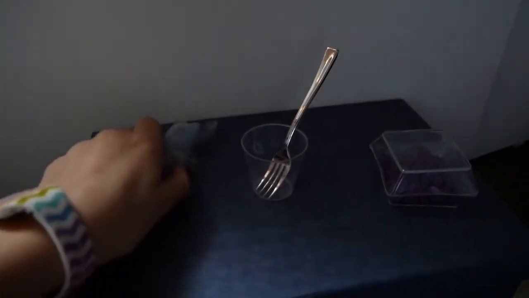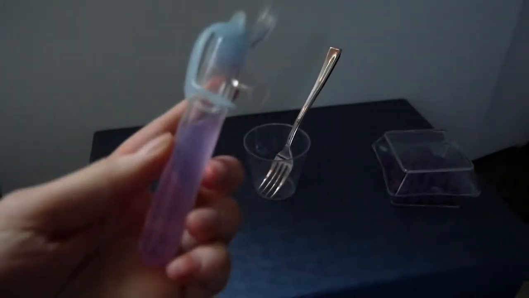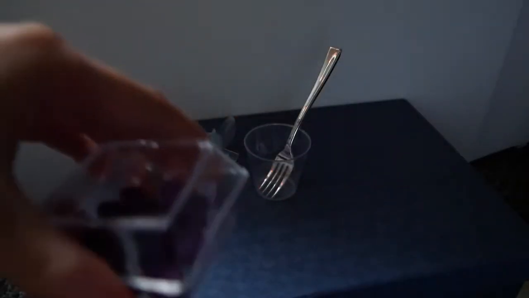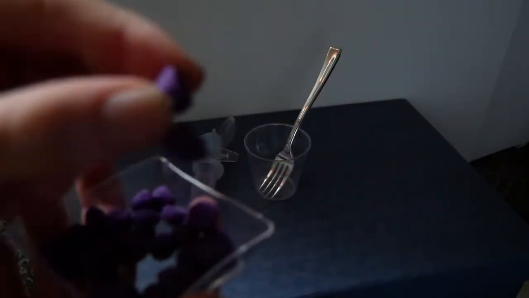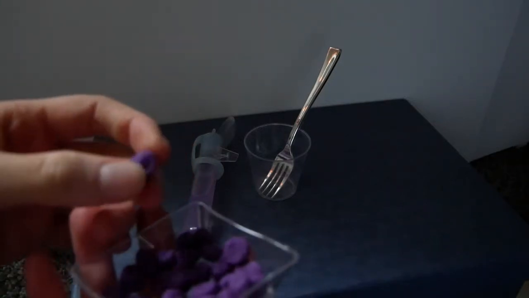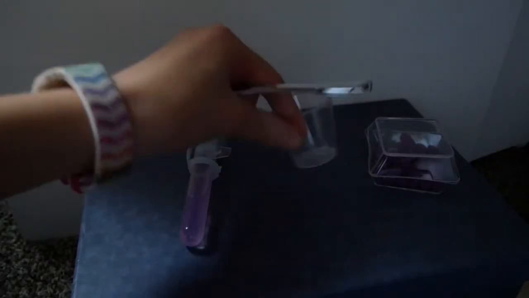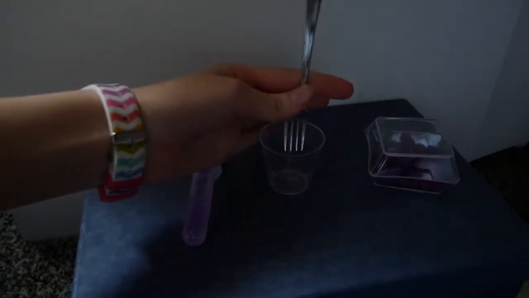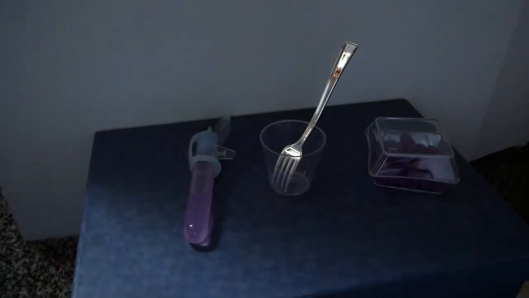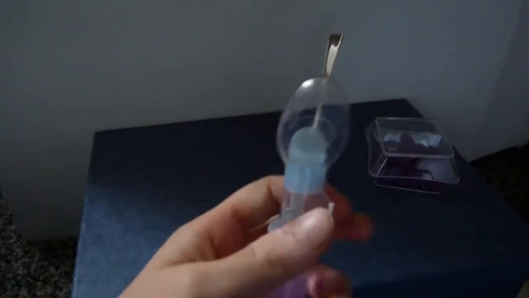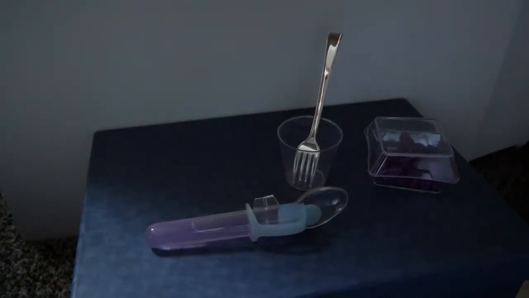So then another part that some people were interested in is this part: how did I make the water, the colored water, and what are these you might ask? It is multiple balls of Play-Doh because I got Play-Doh for Christmas. If you saw my Christmas haul, and I don't do Play-Doh, so I put them to good use. I got these forks and these little dishes at Dollar Tree in their party section.